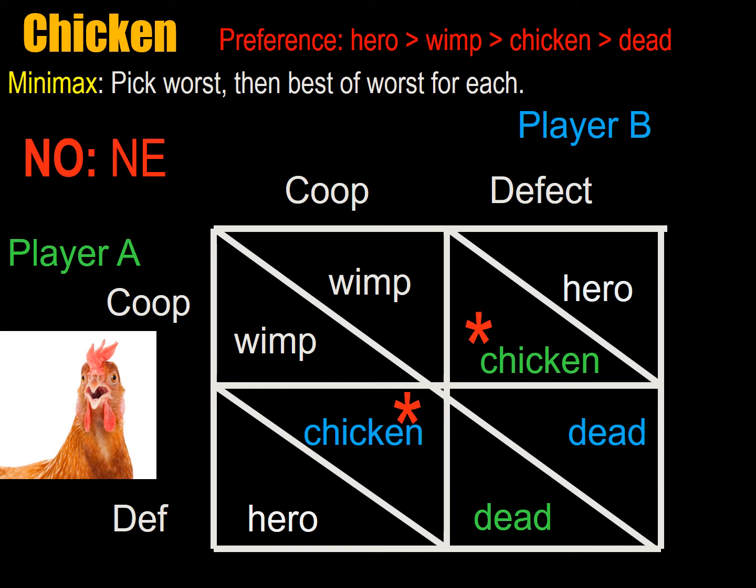Now where there is an overlap of those choices, we have a Nash equilibrium. However, if we have multiple equilibria that emerge, there is no Nash equilibrium. In this case, there are no multiple equilibria, but there's also no Nash equilibrium because there's no intersection of the choices of the strategies of the two players.